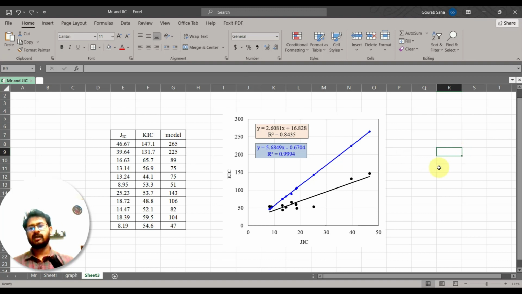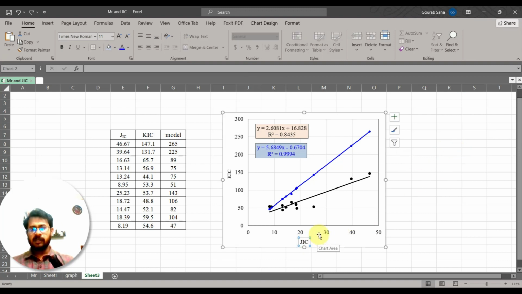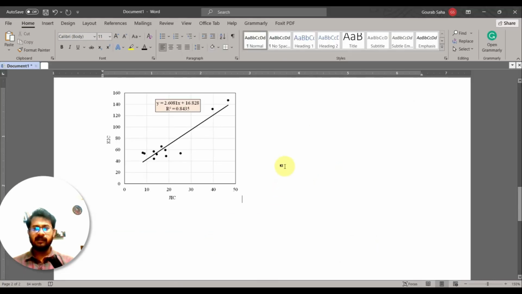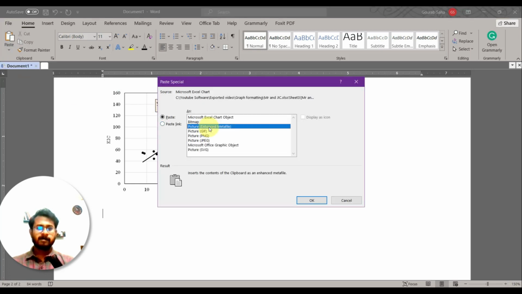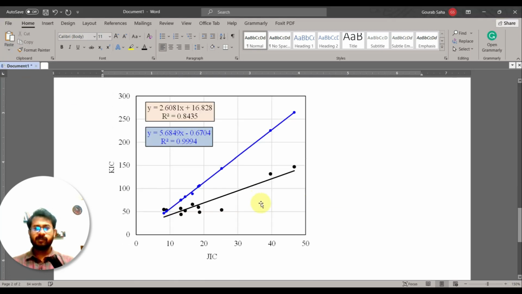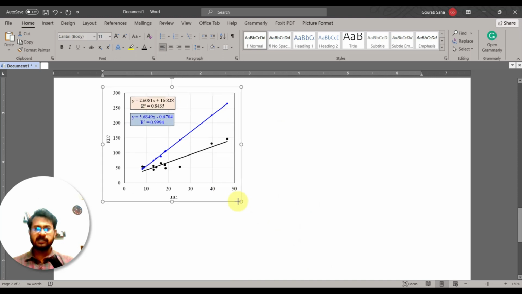So now this graph is ready. Now in this graph, if you want to replace certain things, you can do it at your own convenience and whatever you want. Now this graph looks all right. So what I have to do, I have to copy this, click it, so Ctrl C. After that, you come to the Word document and then you paste this figure in this manner. Once you put it, this file is going to look like this.